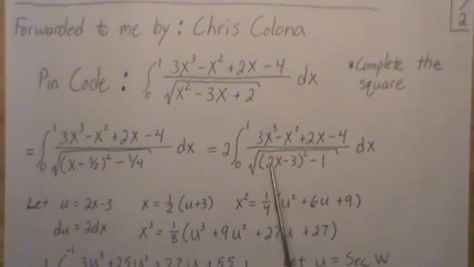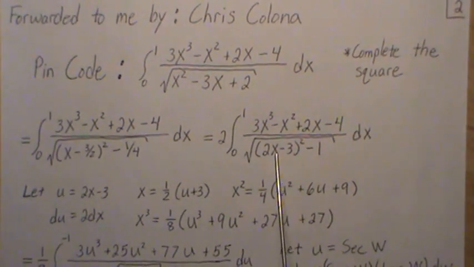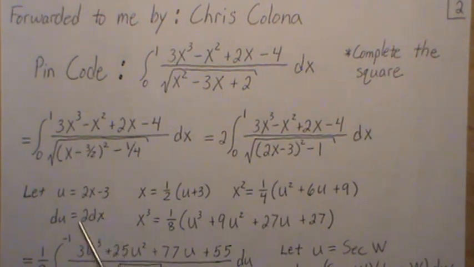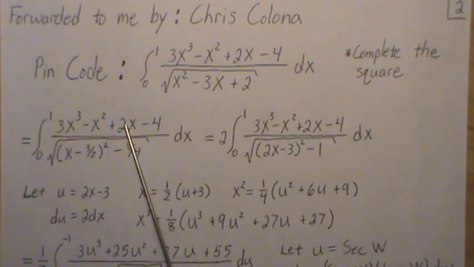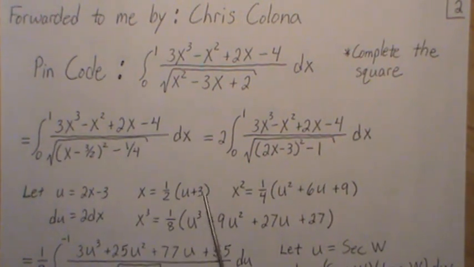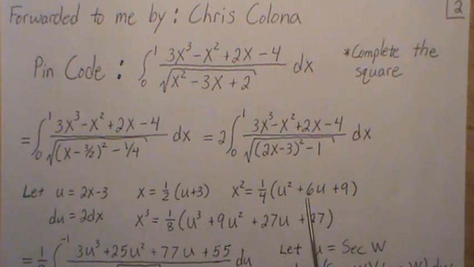Now let's do a variable transformation and let u equal this 2x minus 3. Then the derivative, du, is equal to 2 dx. And then if we back solve for x here, we get x is equal to one-half u plus 3. And we're doing that because we're going to plug it in back into the equation.